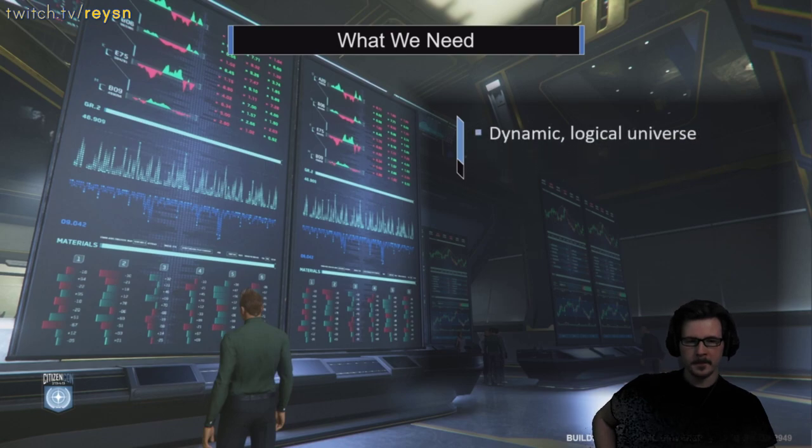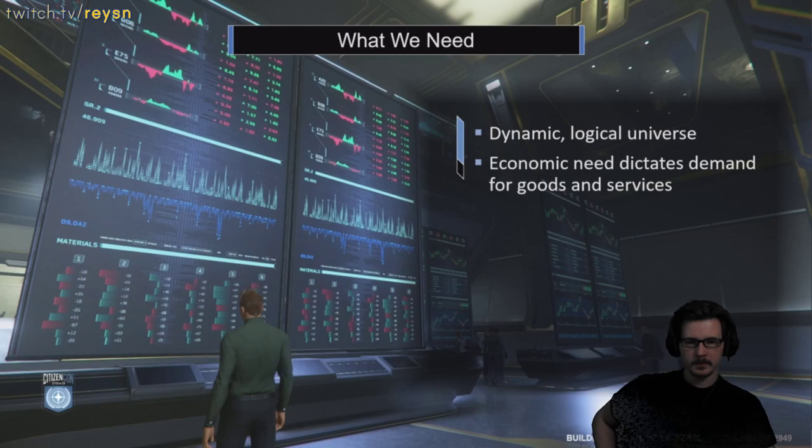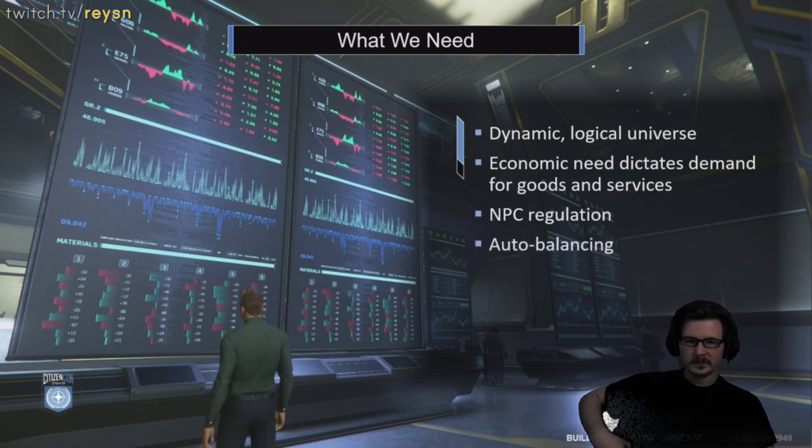We want the demand for goods and services to be the result of a legitimate economic need, and we must have sufficient runtime context so that we can customize these modular mission templates. NPCs must be able to contribute in helping to turn the gears of the economy, from buying and selling goods to creating and accepting missions. The system needs to automatically balance itself so that we can focus on the high-level rules instead of the details.